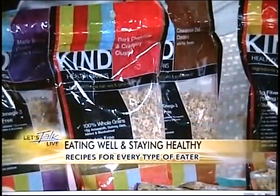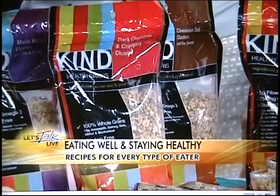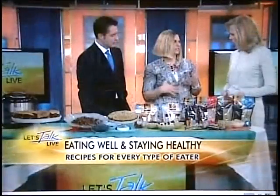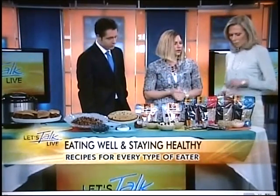This is their healthy grains line, and what they wanted to do was combine a hearty whole grain. So you've got amaranth, quinoa, buckwheat, if you've even heard of those, but they're in here and they're good for you. And then also superfoods, so flaxseed, chia seed, blueberries, walnuts, and they combine them in kind of like their own trail mix, if you will. So you could eat it alone, you could top a yogurt with it, or eat it with some milk. You've got it topped with yogurt here, and here you're eating it alone. Absolutely. Oh, delicious. Can't wait to dig into some of this.